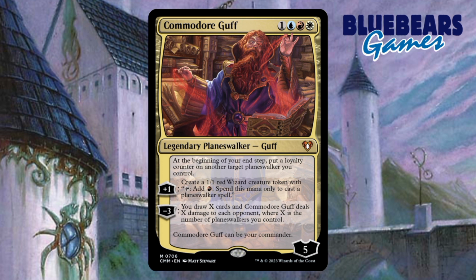The static ability says at the beginning of your end step, put a loyalty counter on another target Planeswalker that you control. The first loyalty ability is an add 1 loyalty counter ability, and says to create a 1/1 red Wizard creature token with an ability that says to tap it to add 1 red mana to your mana pool, which you can spend this mana only to cast Planeswalker spells.